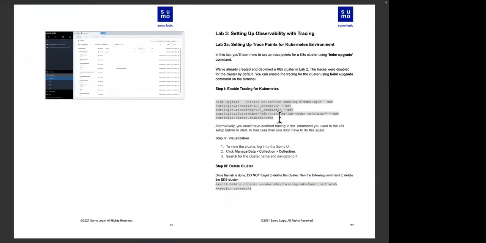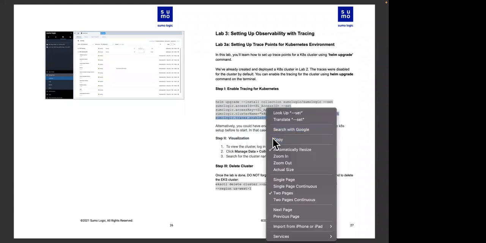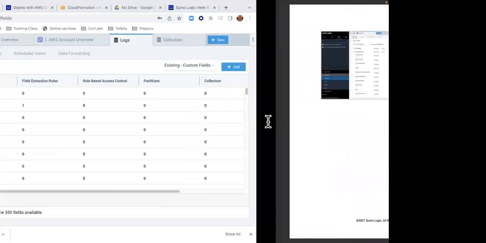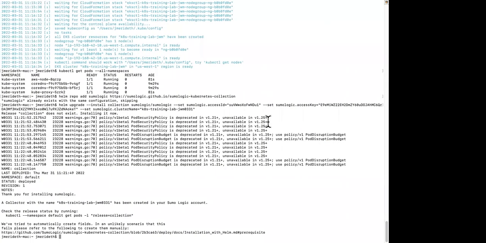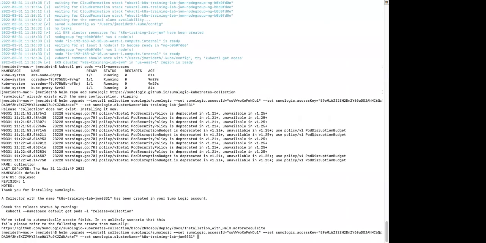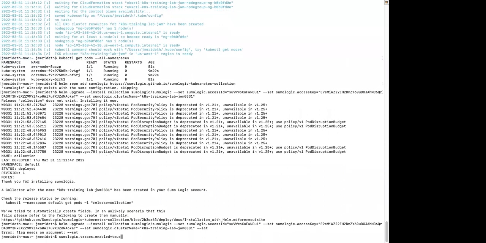So again, you are going to run the Helm command just like we did before, except that we're going to add a setting, set Sumo Logic traces enabled equals true. So if I copy this part of the command for lab 3 and up arrow here in my terminal and add that in there.